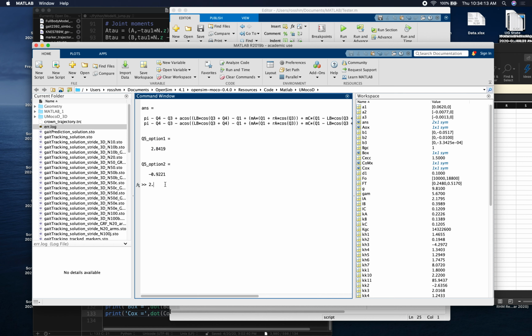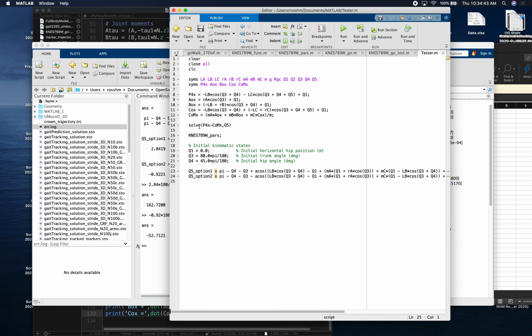So if I convert these to degrees, the first one here is an extension angle of 162 degrees. So imagine your knee bending the opposite direction by 160 degrees. Not a very realistic or comfortable result either. Whereas if I convert my other one here, negative 0.92 radians, then I get an initial knee flexion angle of 53 degrees, which is pretty realistic, right? That's well within the range of motion of most people's knees.